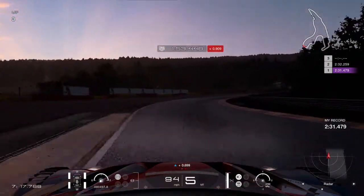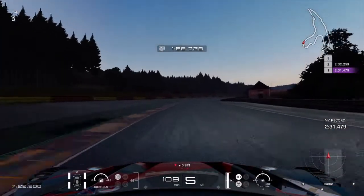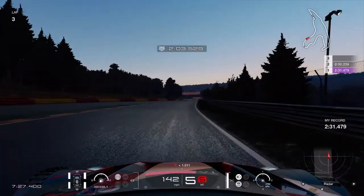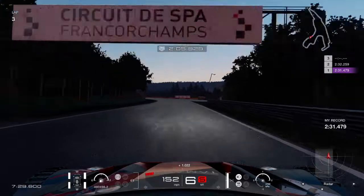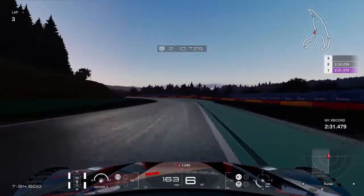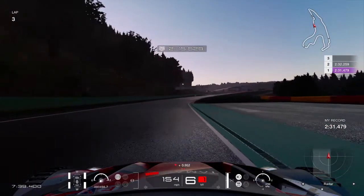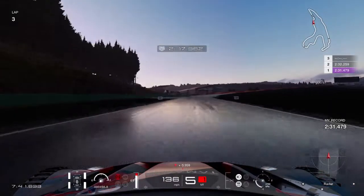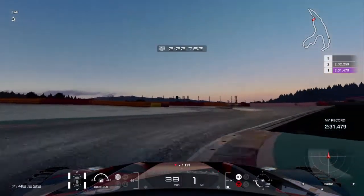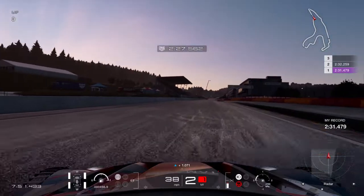So again, I'm up into fifth already. I've already changed into fifth before that corner, and then just roll through half power, and as soon as you hook up the exit get straight back on full power. So it's not the best lap I've done here, I'm over a second down on my fastest lap, but it's not that bad either. Technically, talking through it, it's a tricky lap to do if you're not concentrating properly. You're just braking pretty much under the little advertising banner. You can brake a bit later than that, but I prefer to go really early on the brakes into that corner just to get it stopped.